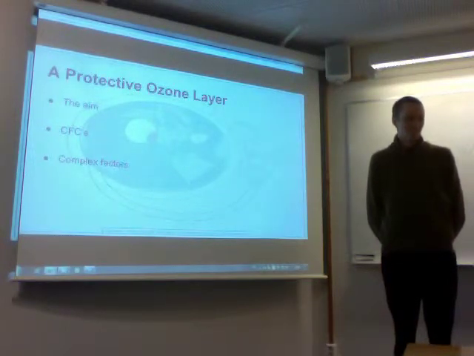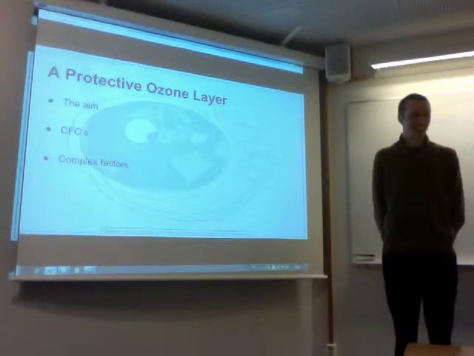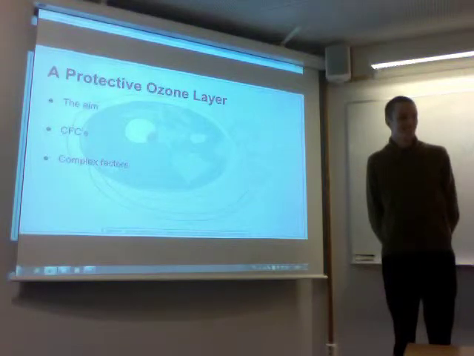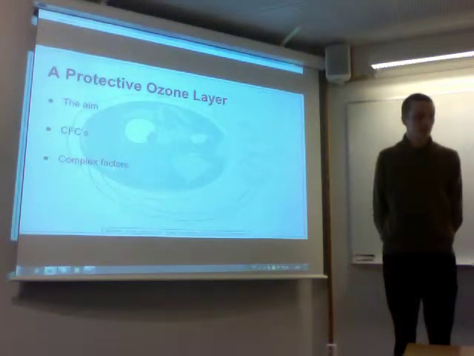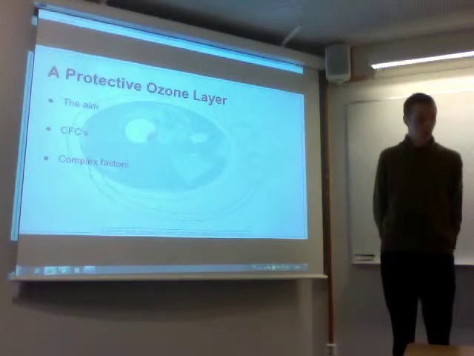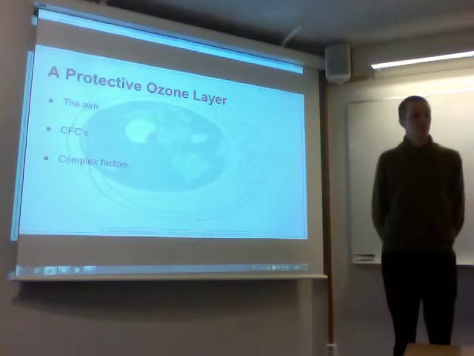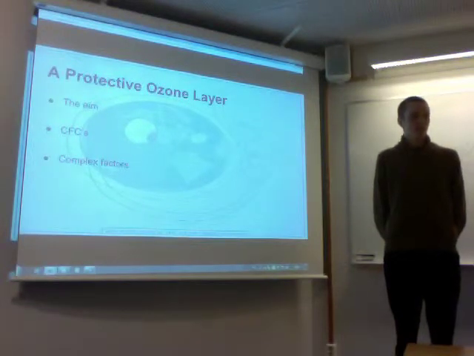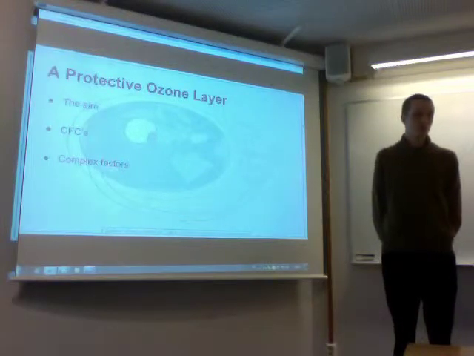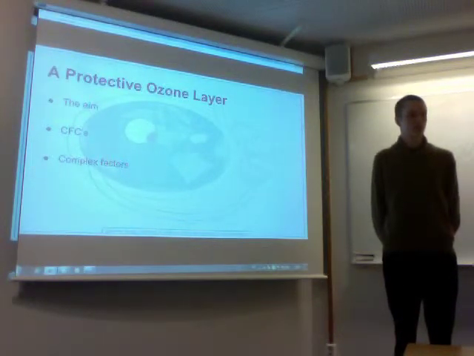A protective ozone layer. The ozone layer in the atmosphere protects life on Earth from harmful levels of radiation from external sources. The reduction or thinning of this layer therefore poses a threat to humans and almost all other living organisms. The increased level of UV radiation increases the risk of, for example, skin cancer. It also suppresses the immune system and increases the risk of contracting eye cataracts. To prevent reduction of this layer is thus imperative.